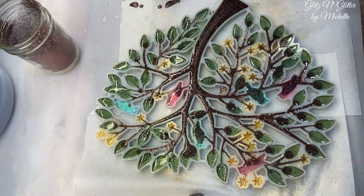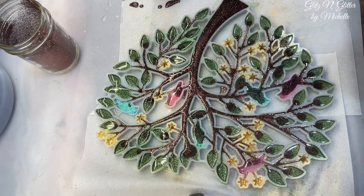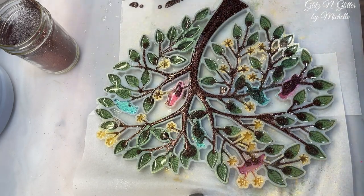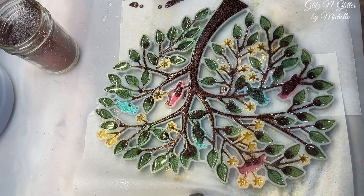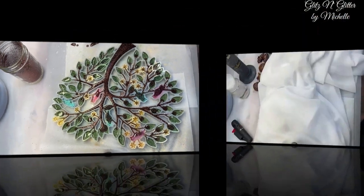That's all I'm going to do. I'm just going to spray it with alcohol. I'm not going to torch this, that's for sure. And we're going to let it set overnight. That's it, guys. I'm going to use this extra in something else, and we will see you when this is cured.